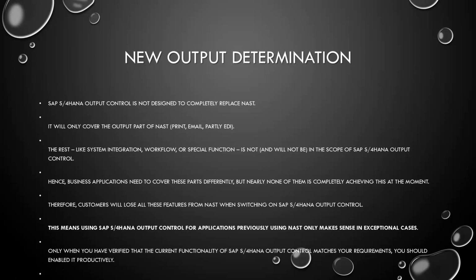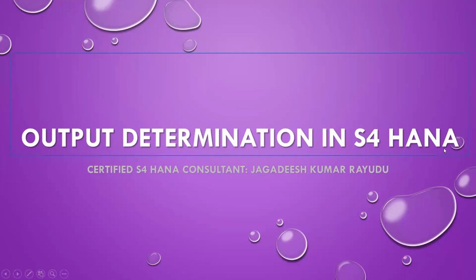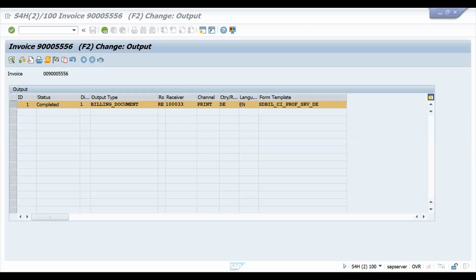So what I would like to say is, if it is a greenfield implementation, you can use it. Otherwise, if it is a fresh implementation, it is utter time waste using new output determination. After explaining this much, I'm just trying to tell you it is not required to explain, but still, if you really wanted to know how it works out of your interest, that's why I'm explaining this. Otherwise, in real time, there is no point to implement actually.